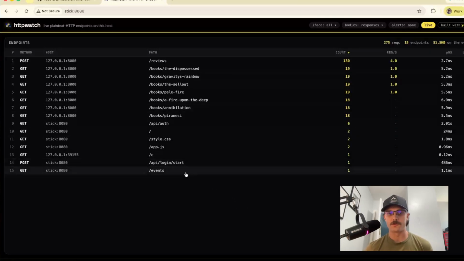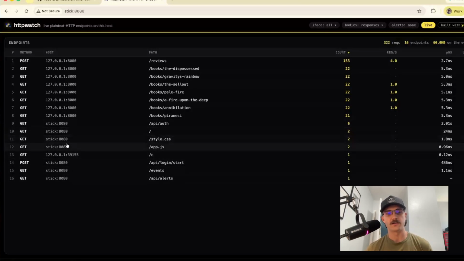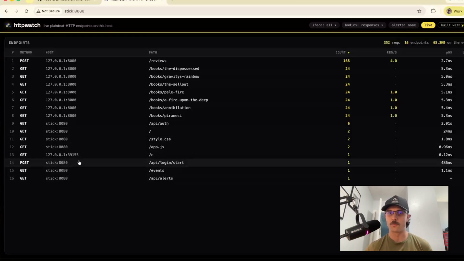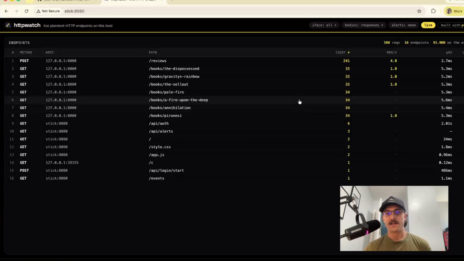And what you'll see is that immediately I start seeing things flowing in. I've got two things going on here. One of them is actually the events that are serving this web page itself. So I can see like API auth, API alerts. I can see all of the things that actually power the web page. Because the thing about httpwatch and Yeet in general is that it's very dynamic. I can narrow this down as much as I want, or it can see every single thing that's happening. So in the default mode, I'm watching all of the traffic across all of my interfaces.